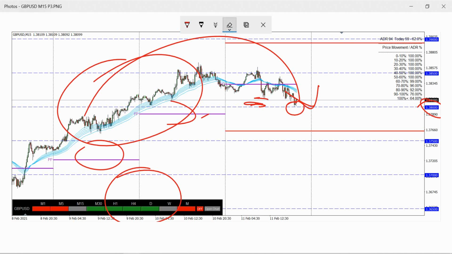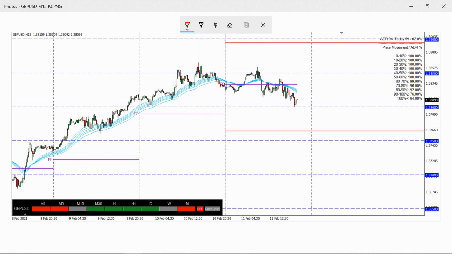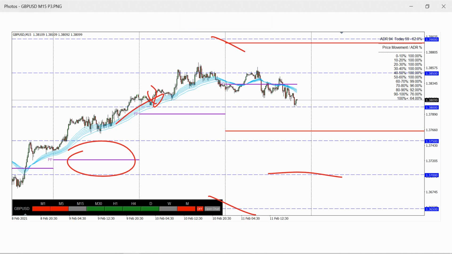But the key point of this video is to show you that you've got the ADR, the trend dashboard, the round number indicator, the pivots, and the EMAs all working together in tandem to tell a story on how to day trade. Now, I've got a number of other indicators, and I haven't even talked about my OGT price action indicator, but I wanted to keep this fairly simple in terms of not having a lot of things on the charts.